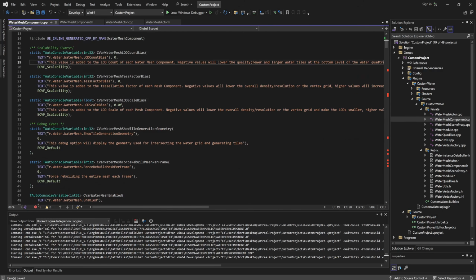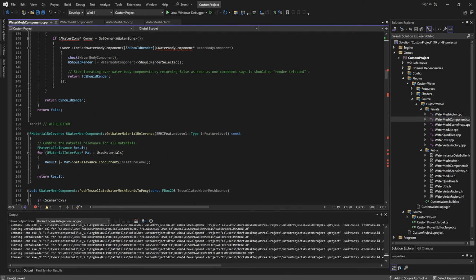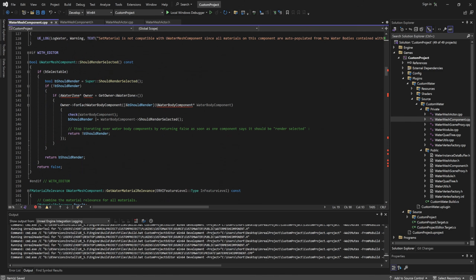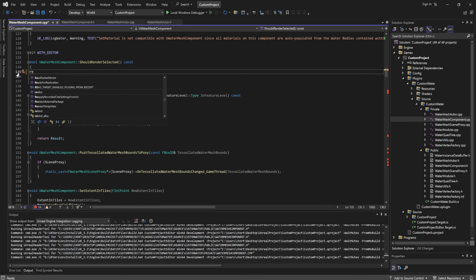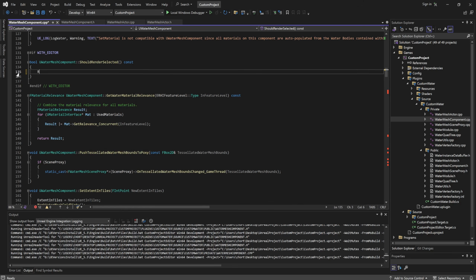Continue to fix the errors. We have some error with a water zone because we don't have the water zone. Delete all of this and return true.